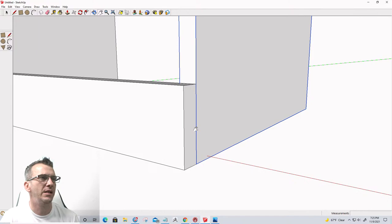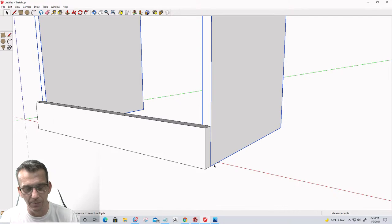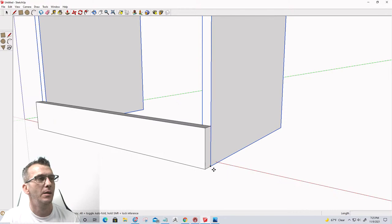So let's go ahead and hold down our shift key and select both of these. Use the M for move. It's a lot of keyboard shortcuts, or you can use the tools up here, either one, but it's just a lot easier with the shortcuts. And I'm going to move this up to the midpoint here. Wonderful.